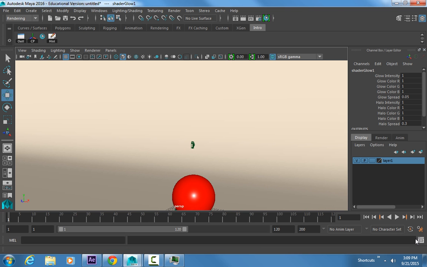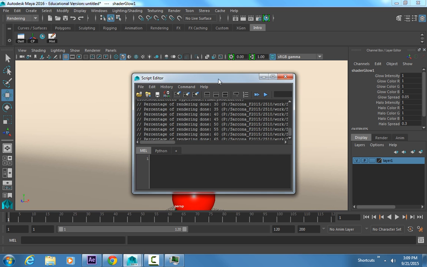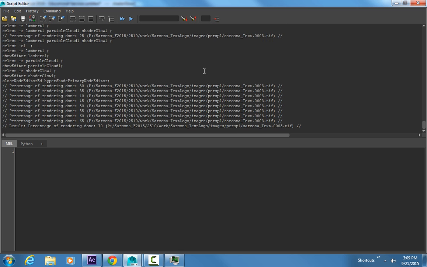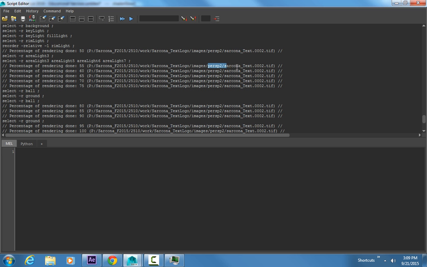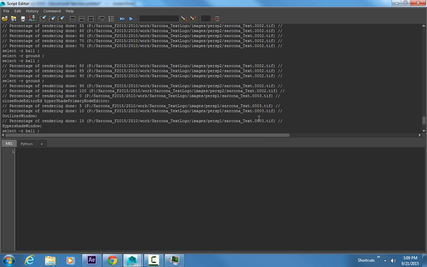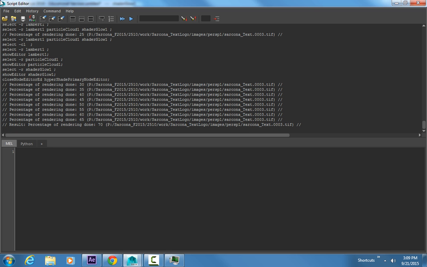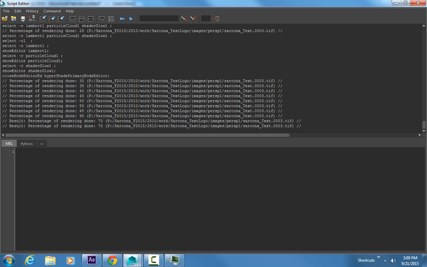And again, look at how slow this is going. I'm still on frame 3. Now this is rendering out perspective 2 and perspective 1 at the same time, so it is going perspective 1, perspective 2, back and forth. So it's actually 6 frames it's rendered out. But still, it's going to take some time. Okay? Plan for this to take a long time.